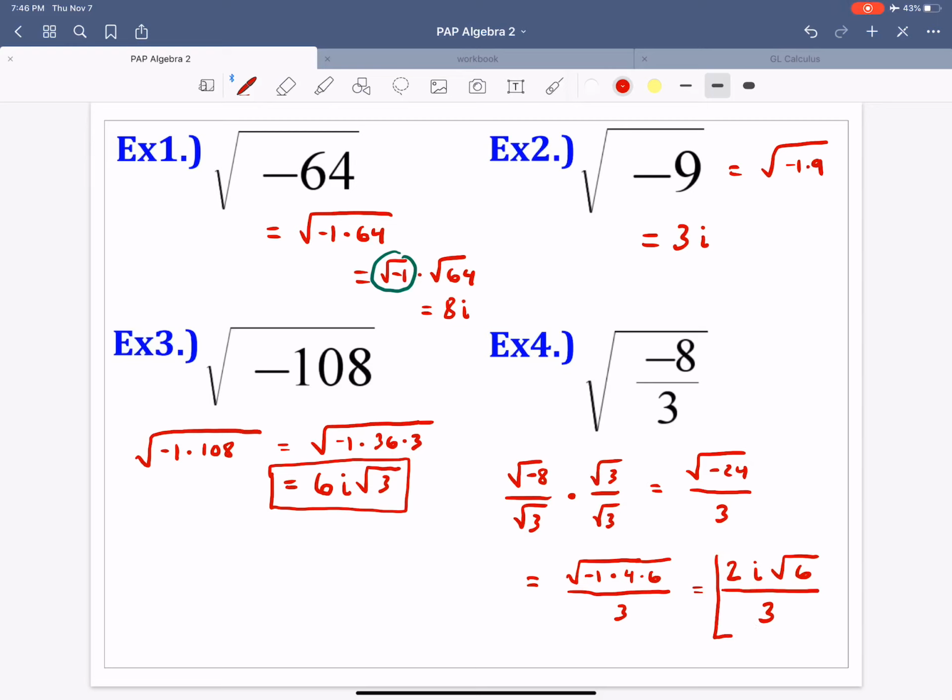Now this is actually your final answer. Don't be one of the people that says, oh, but Cozad, wait a minute, there's a 3 and a 6. I could divide the 6 by 3. Well, no, you can't, because this 6 on the top is still inside the radical. The 3 on the bottom is not inside the radical anymore. So you can't simplify or factor if the top is in the radical and the bottom is not. So this is our final answer. Hopefully those were pretty easy for you. It's a similar concept to what we've learned in the past. The only change here is that you are introducing the imaginary unit.